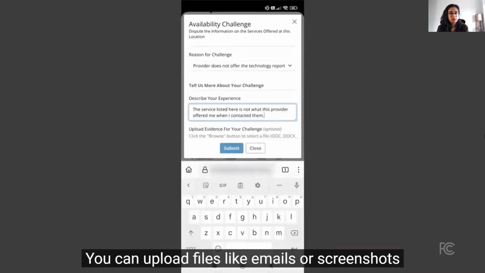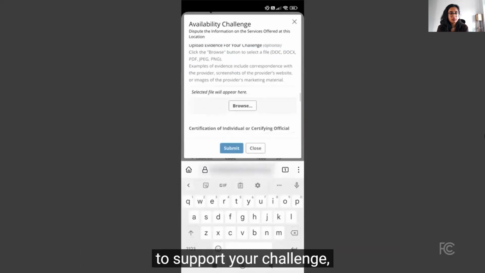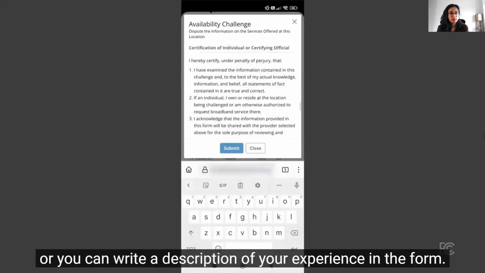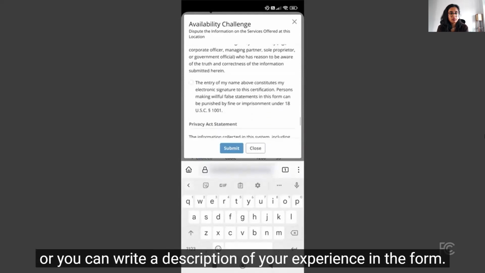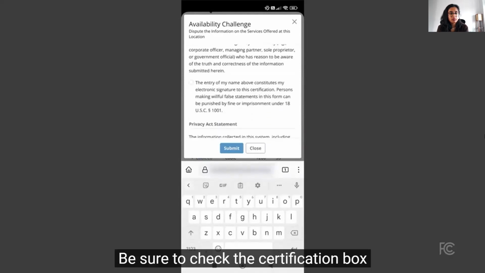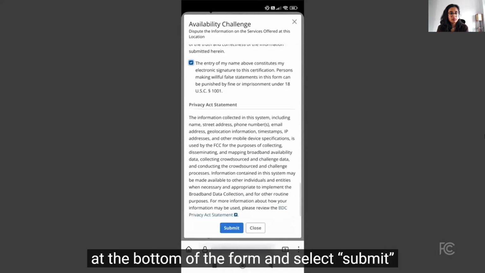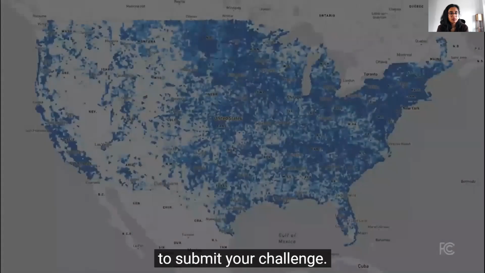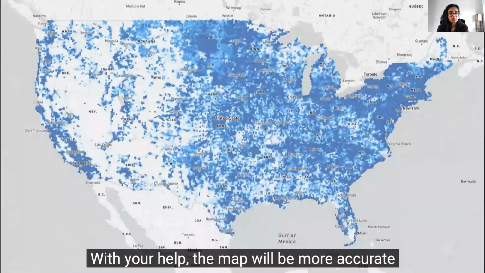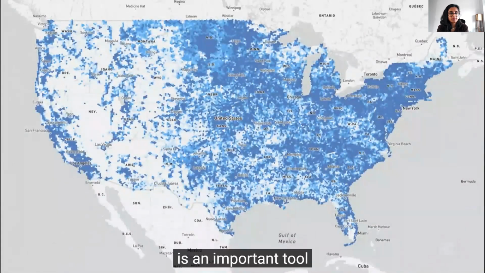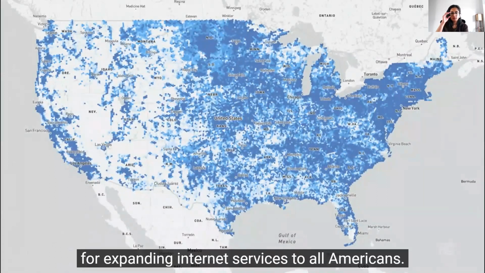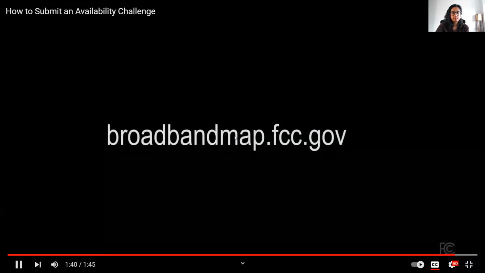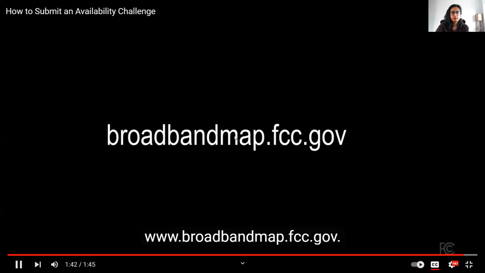You can upload files like emails or screenshots to support your challenge, or you can write a description of your experience in the form. Be sure to check the certification box at the bottom of the form and then select Submit to submit your challenge. With your help, the map will be more accurate, and an accurate map is an important tool for expanding internet services to all Americans. Broadbandmap.fcc.gov.